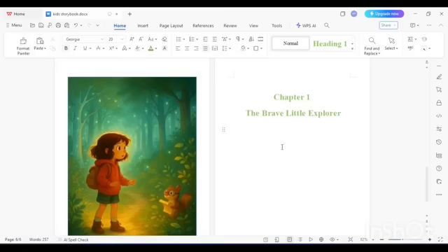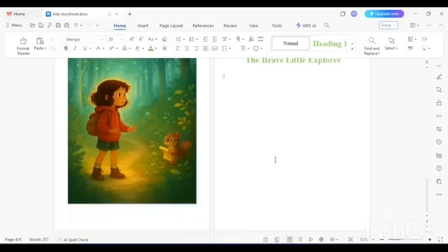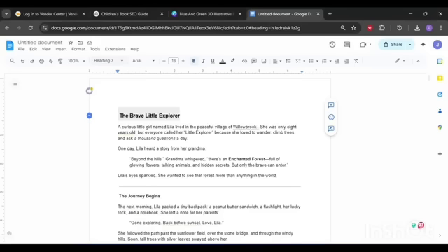You know that most times Amazon books are in black and white. But this is a kids storybook, and I want it to be colorful. But you can actually make it black and white. You can also generate your picture in black and white. Whichever app or AI you're using to generate your picture, indicate that you want the picture in black and white, and it will give you a black and white picture for your work.